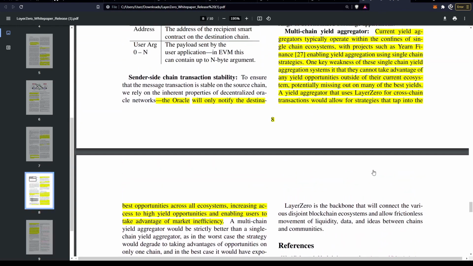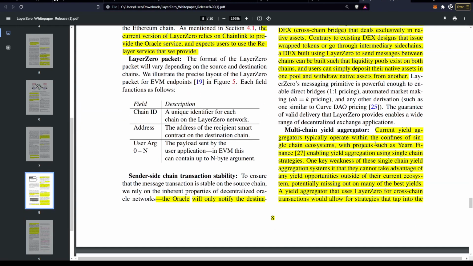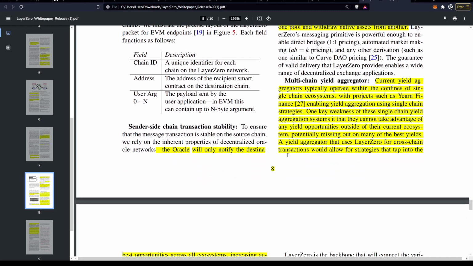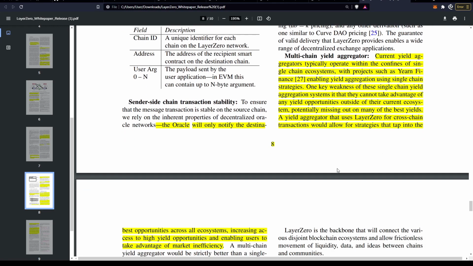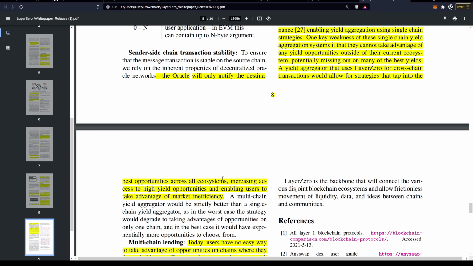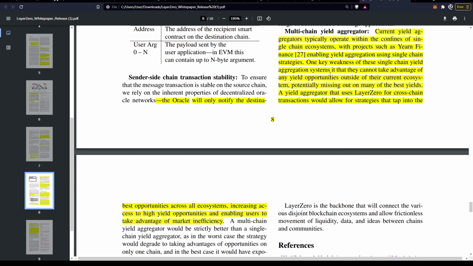You can see the multi-chain yield aggregator mentioned over there. Yield aggregation that uses Layer 0 for cross-chain transactions would allow for strategies that tap into the best opportunities across all ecosystems. For example, we have Yearn Finance, which is a yield aggregator, but on the Ethereum blockchain, so it is on a single blockchain.